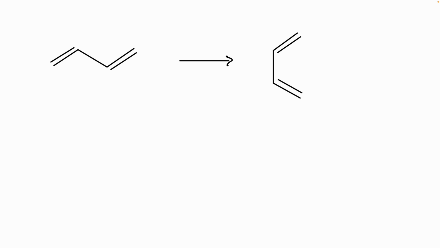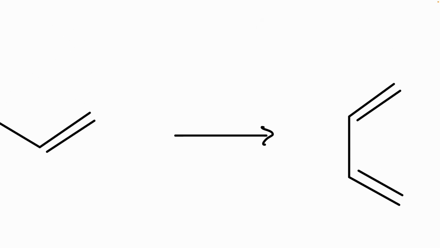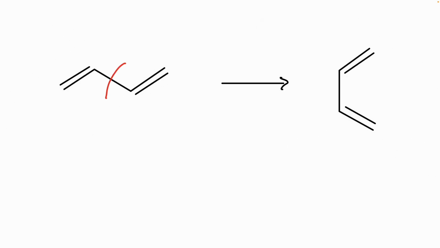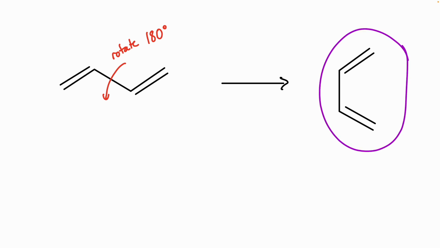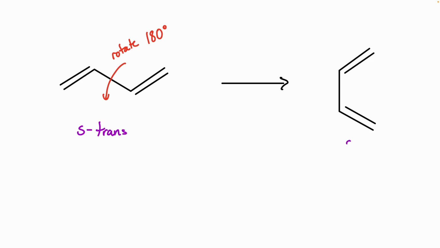Okay, and so to be clear, how do we get from one conformation to the other? These are just different rotational states of this same molecule. Remember, you're not allowed to rotate about a double bond, but you can absolutely rotate about a single bond. All right, and so that's exactly what we did here in order to get our conformation that we want when we do our Diels-Alder reaction. Okay, we do have fancy names. This is what we would call the S-trans conformation and the S-cis conformation.